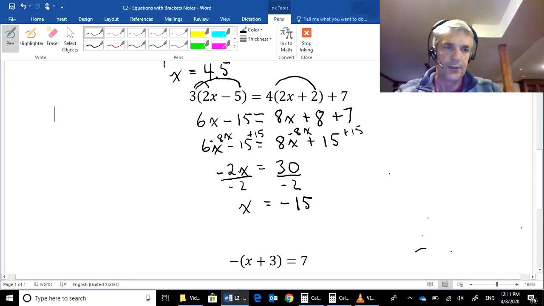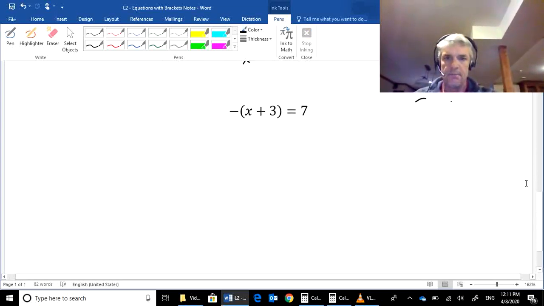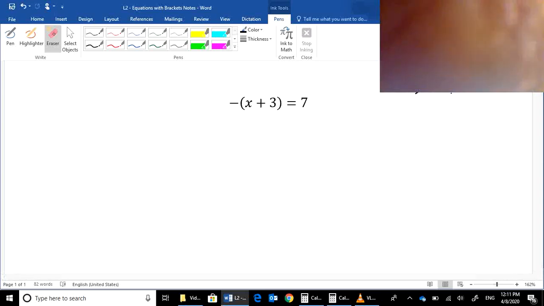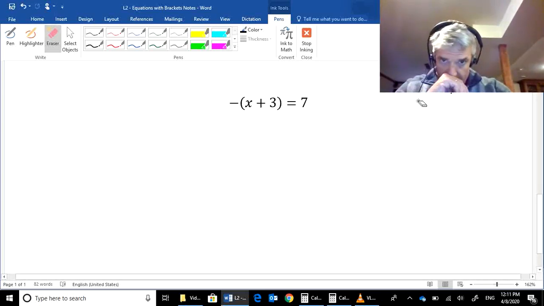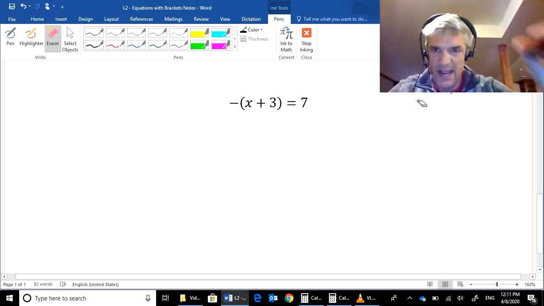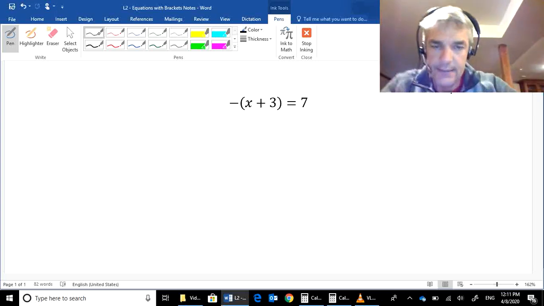And that is your answer for today's second example. Now I added a third example, and I did this on purpose because a lot of students get confused whenever we have a question where there is a minus sign directly in front of the bracket. And students are like, oh man, how do I deal with that? Like, what do you do now? Like, it's just got minus x plus 3.